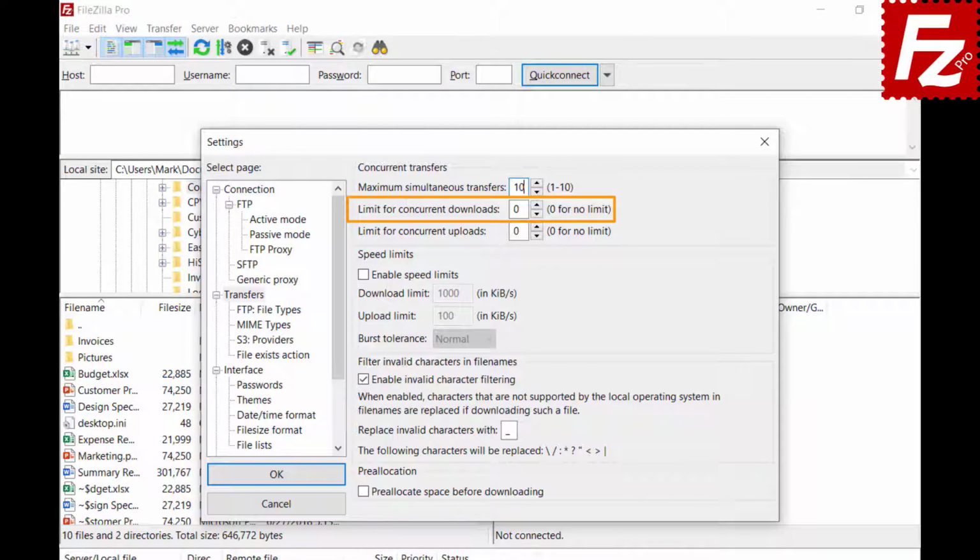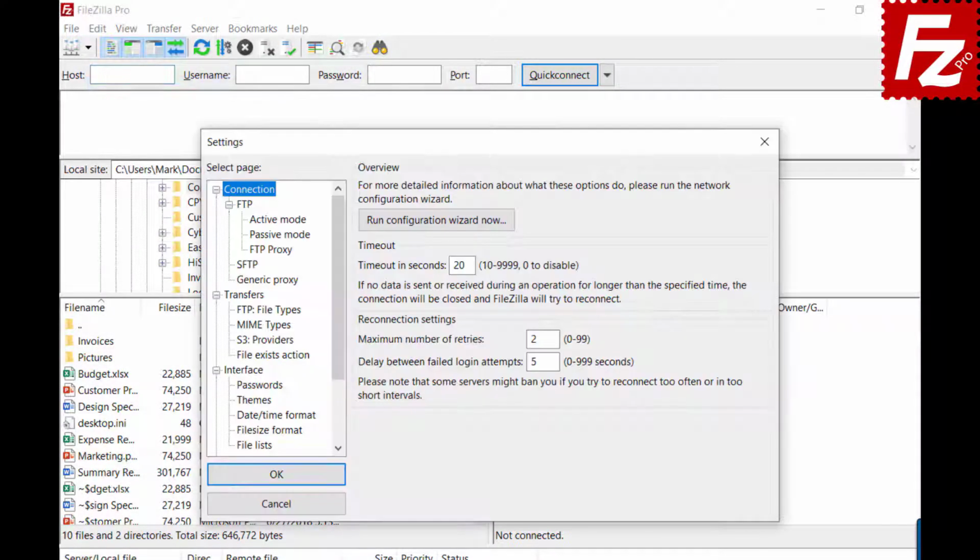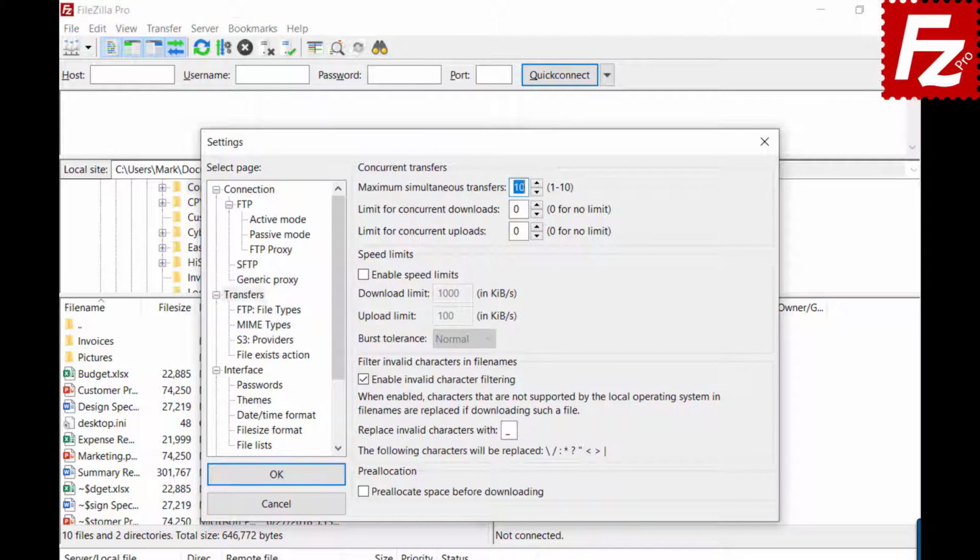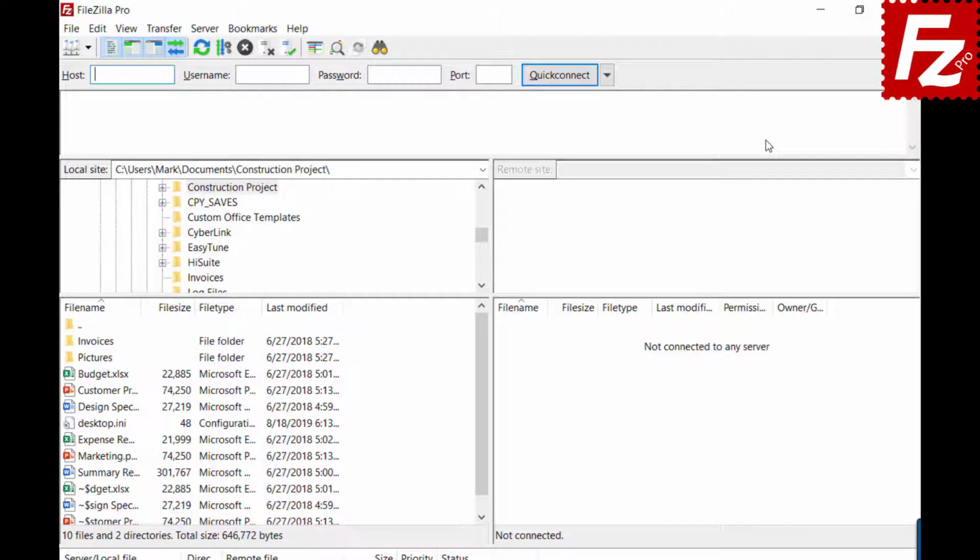Also, increase the simultaneous download or upload limits, depending if you are downloading or uploading a lot of files. To transfer large files, instead, we recommend a different configuration. In concurrent transfer configuration, set the maximum simultaneous transfers to 1 or 2. Decreasing simultaneous transfers minimizes the chance of having issues like timeouts and performance loss from excessive disk thrashing and fragmentation.